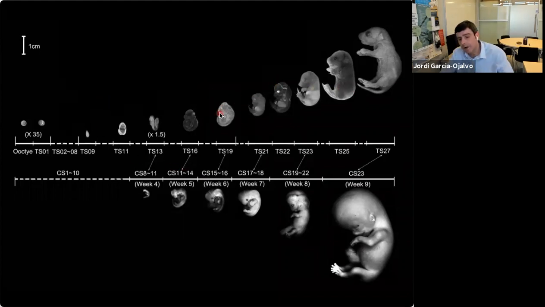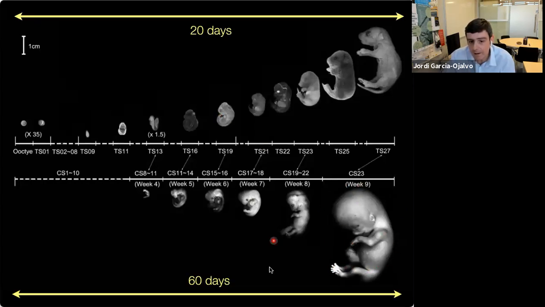So now I would like to distinguish a little bit. I would like to address one particular distinction between the two embryos, which is regarding timescales, okay? So these are very similar processes, but as you can see here, this is the size of the human embryo after week 9. This is 60 days, but the mouse embryo reaches the same stage only after 20 days. Of course, we are talking here about 60 days, so this is well before birth, okay? But in any case, this is the comparable embryo. This is already at the birth time in mice.